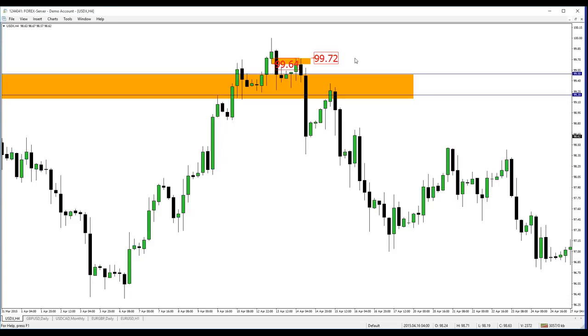We have 99.70, round number. Wait a minute, Michael, you didn't say 70 earlier. Yeah, I know. Institutional levels are 00, 80s, 50s, 20s, and back to 00. Smaller round numbers can be utilized in between those other levels if there is a premise or reason to use them, which is what we framed out here.